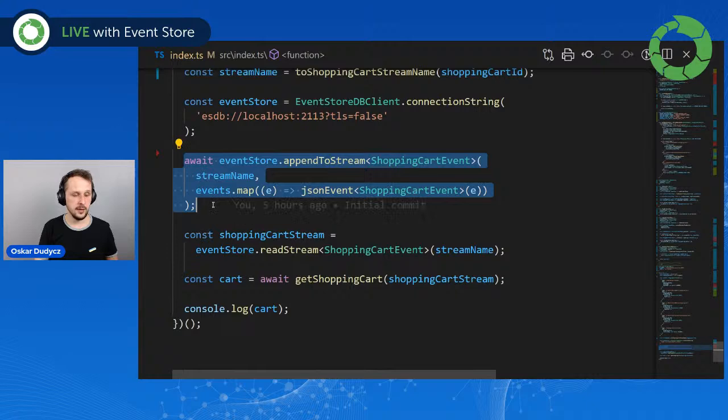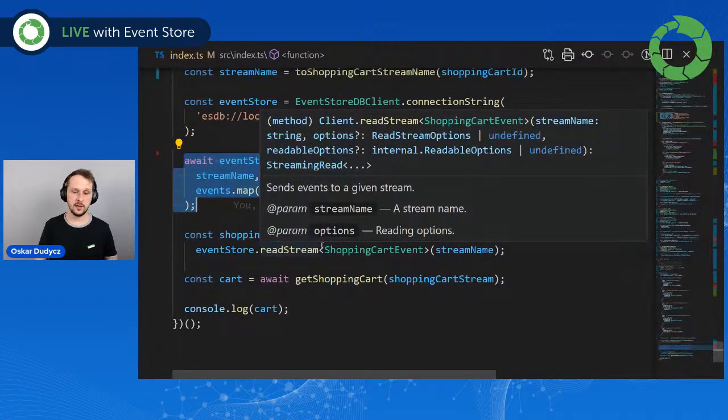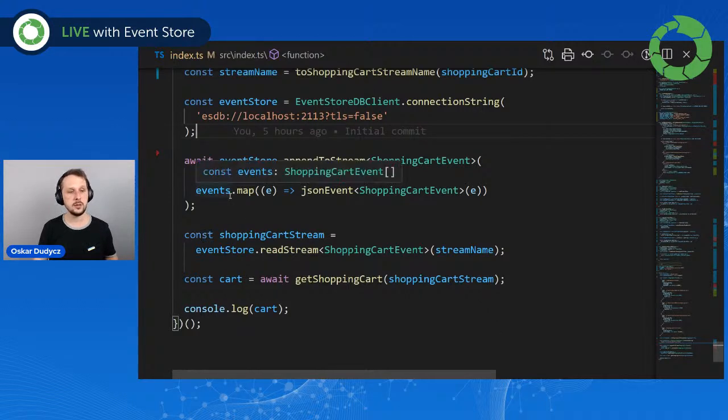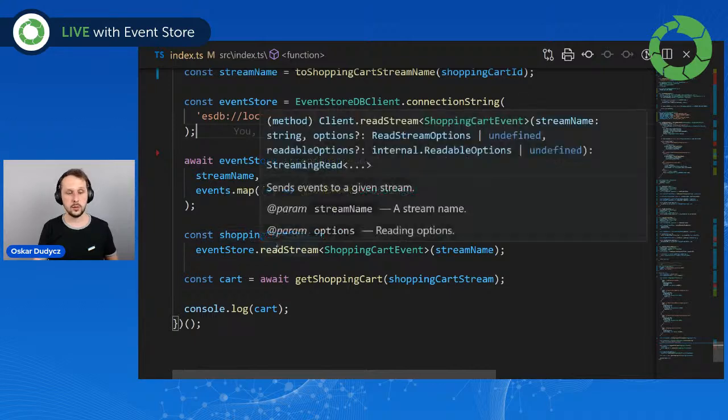So after we append the events, we can read those events. And the most important thing about event sourcing in general is that event sourcing has strong consistency on writes and on reads. If you are doing append to stream, then compared to the transaction levels for regular databases, it's comparable to the serializable transaction level, which is the highest that you can get in databases. So all of the events that you provided here will be either all appended or none of them will be appended if there is some clash. And you can also read your own writes.